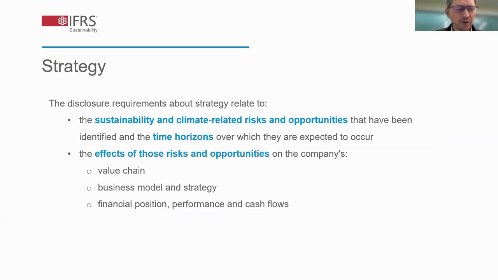Likewise on strategy, over what time horizon are you planning? How does your business look over those different time horizons? So in the short term, what's already in your budget? What are you immediately planning to do? In the medium term, what are you planning over the course of your strategic planning horizon, maybe with a fair degree of confidence? Over the long term, what are the big picture risks and uncertainties or changes in government policy and so on that you expect will influence the risks and opportunities that your business faces? Both S1 and S2 encourage quite a structured way of thinking about strategy, communication of strategy, and the translation of strategy into financial terms, so that investors can understand what you're planning to do.